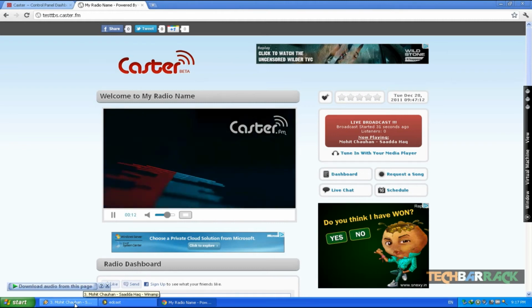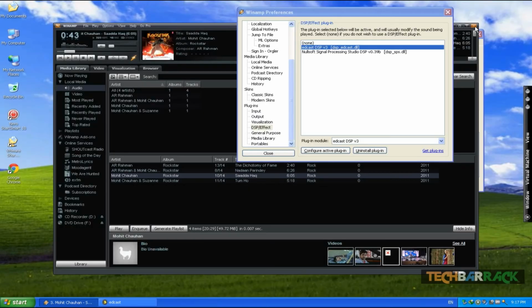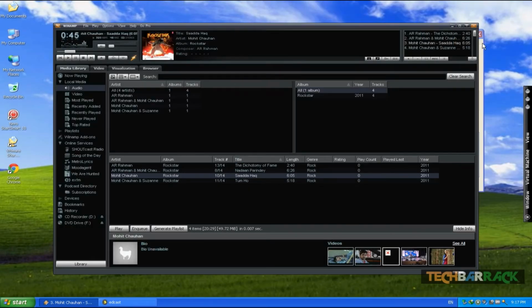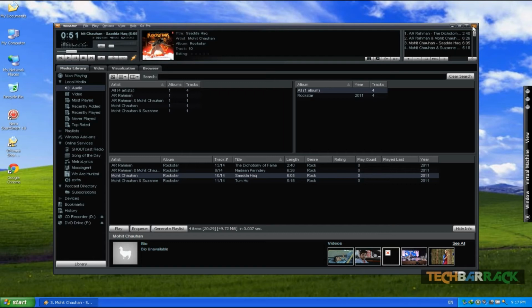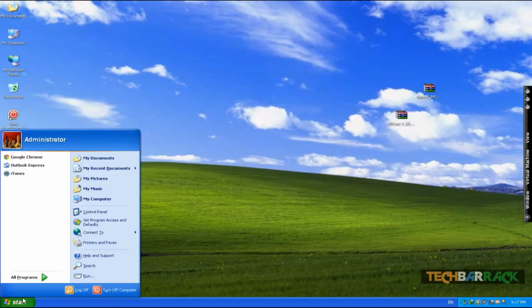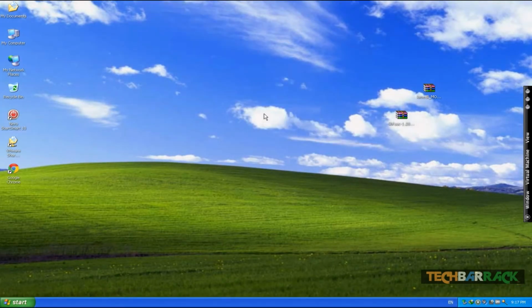You can even have your recorded settings and all that stuff, so it's all up to you. That was just for music, so that was for your Windows, and now we are gonna do it for Linux. So first let me just disconnect, and it's always good to disconnect. And one more thing I forgot to tell you, whenever you're switching off from the radio, just turn off your server, because it's always better to keep it off, and it reduces the load on caster.fm's server.